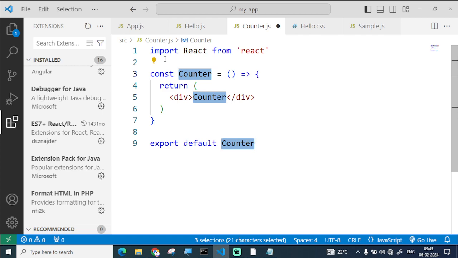No need to remember. Either you can create a normal function or an arrow function. Simple. R stands for React, F stands for function, A stands for arrow function.